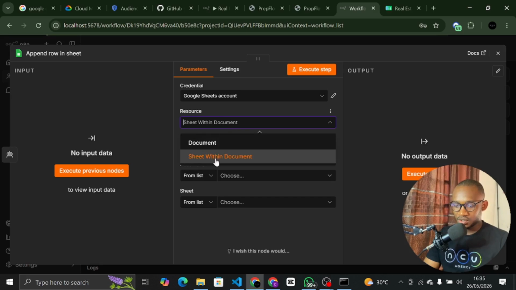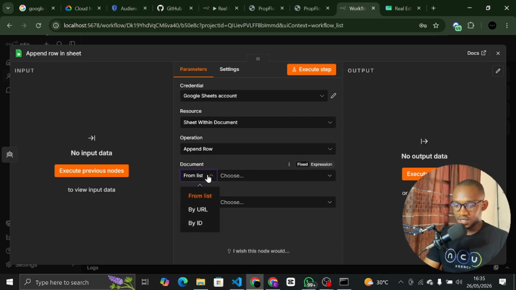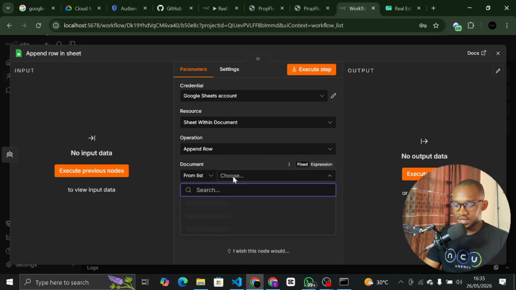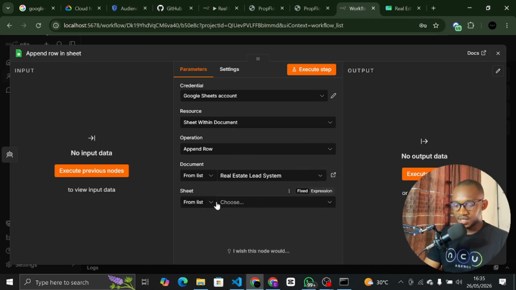Just click on sheet within document, append row, leave it at append row. From list, then you choose the list that is coming up. You see the system they will create, the name will be created, the real estate lead system in the sheet. Real estate lead system, remember that. So click on it from the list, then choose sheet one.